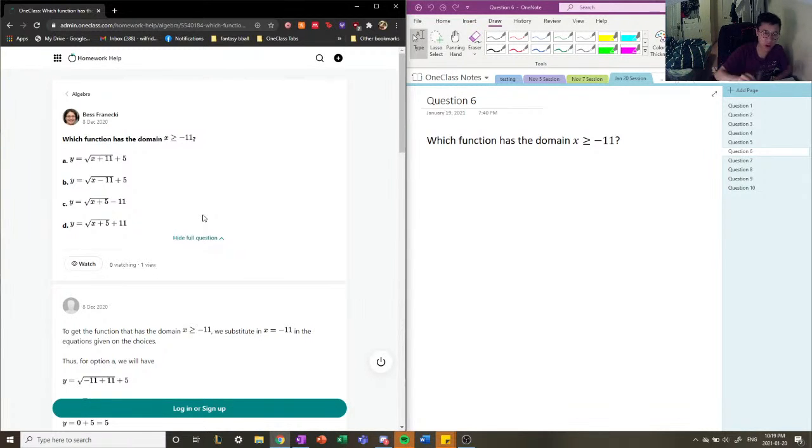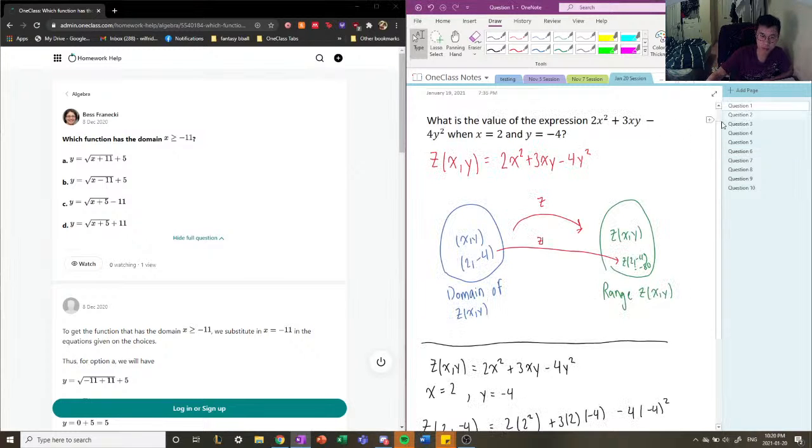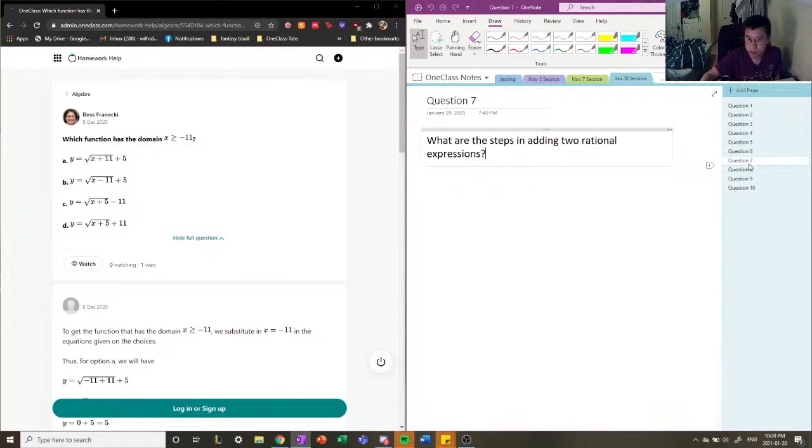All these functions follow the parent function of a square root function. So when we're talking about domain and range, as I mentioned before, the domain is all the values of x that define the function. And what I mean by define it is that there is a legitimate value that is mapped to that x value. And the legitimate value has to be a value on the real number line, okay?